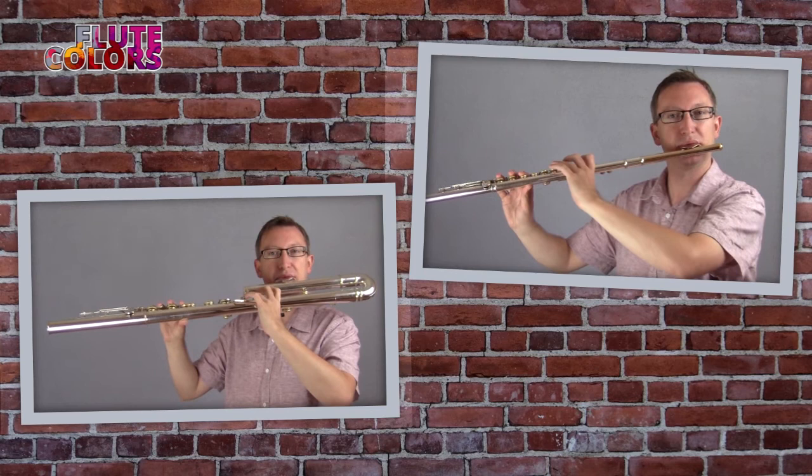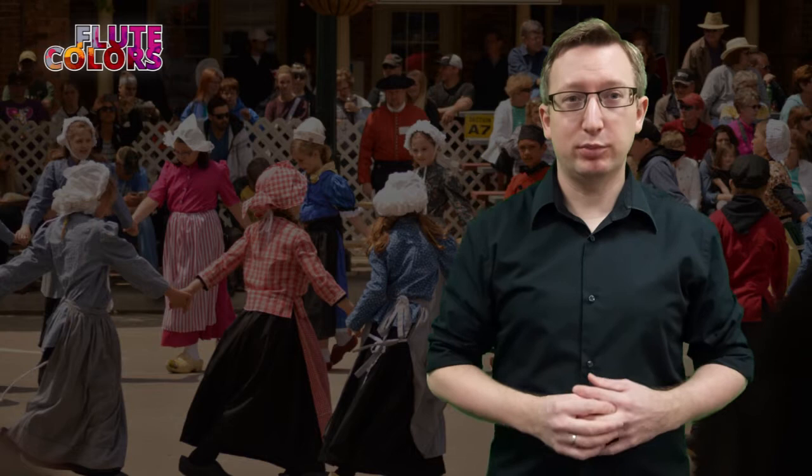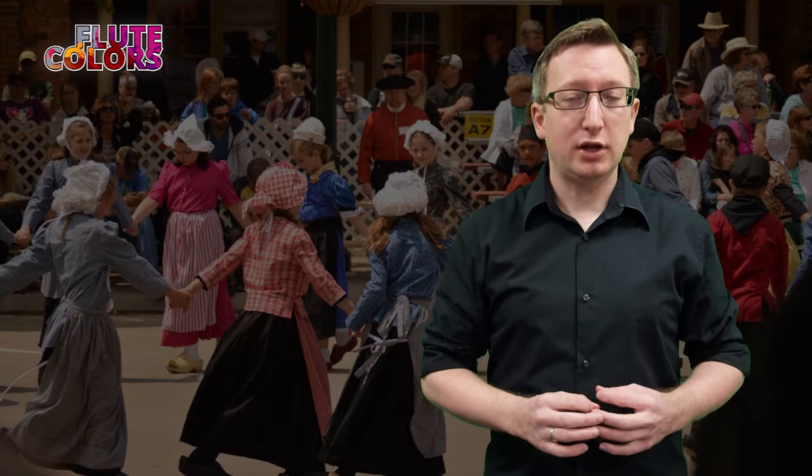If you are comfortable with the melody, we can start the game. If not, repeat the melody first a couple of times. In this game, every player has to pick a color. The notes in the sheet music have the same color. Now, every player chooses an extended technique.